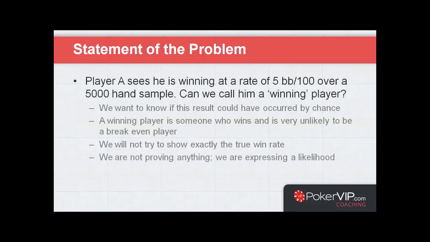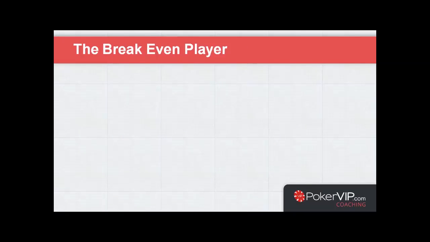Also keep in mind we're not actually out to prove anything. We're going to express all our analysis in probabilistic terms, so what we're really trying to do is develop a likelihood. And in this, there's always going to be a slight chance that things might go the other way, but even if it's a strong likelihood, we are still not trying to prove the situation in what you might call a geometric sense. We are simply expressing a probabilistic statement. So with this, let's move on and discuss that elusive thing called a break-even player, describe what it is, and start developing a statistical model for how we're going to approach this question.